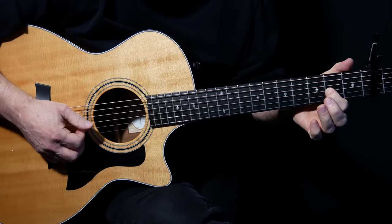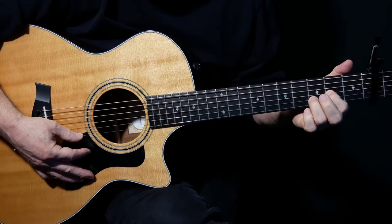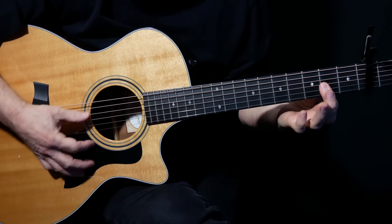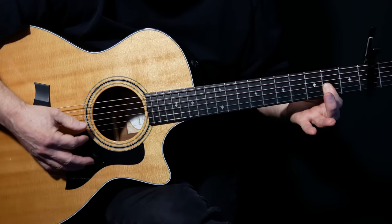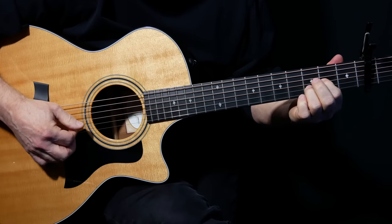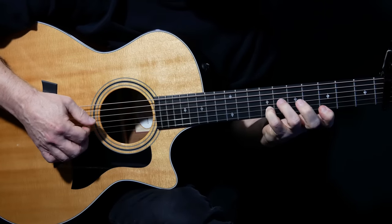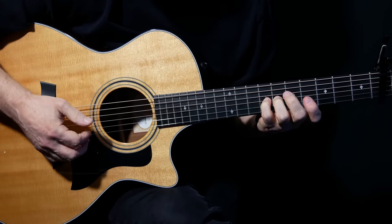Now we're going to start playing. So we just hit the G2, and then with the thumb, G and B. It's like a D chord, right? But with the open E, and then we go to this D major 7, just a bar from the G string down. Now we're going to come up here. I really like the sound of that.